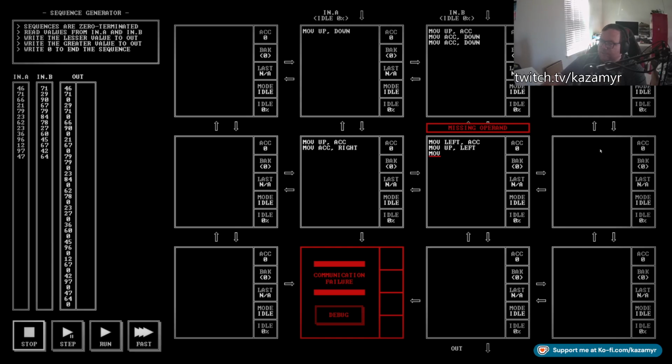We're just gonna leave that, and then over here we'll move the left value into accumulator, and we'll move the accumulator left. So that'll read it. So we're moving it left. And then we're going to sub left.